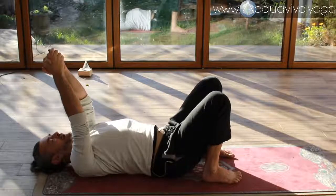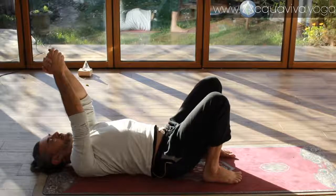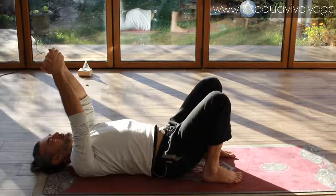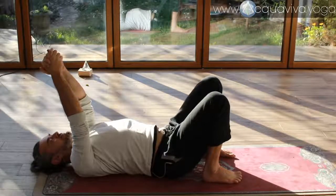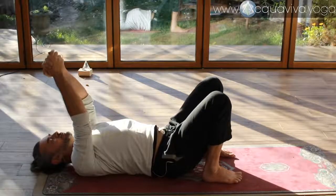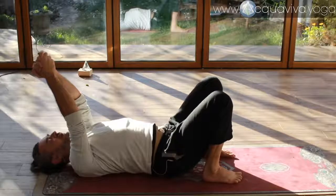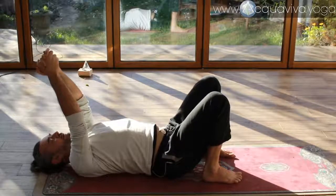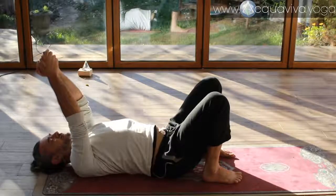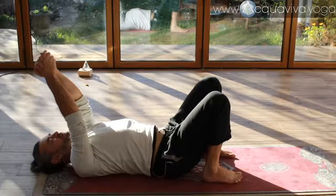And then the only remaining job is to make all touch have a similar quality. So I'm received by all points of contact, from the hands, from the feet, from the head, the base of the spine, even the wings and the ground. So that from those places of contact I can breathe.